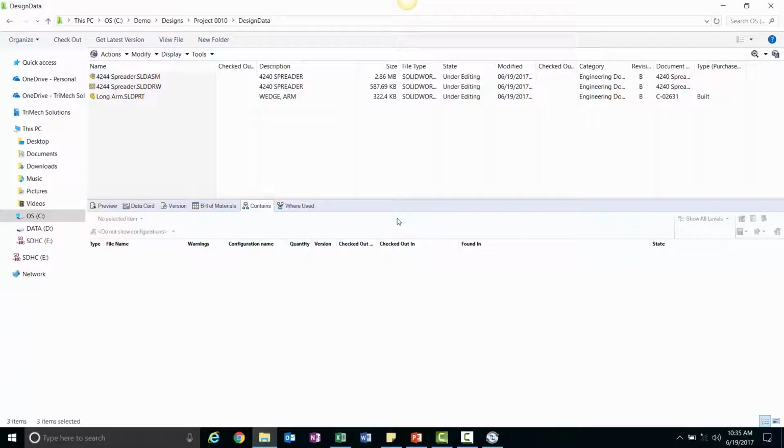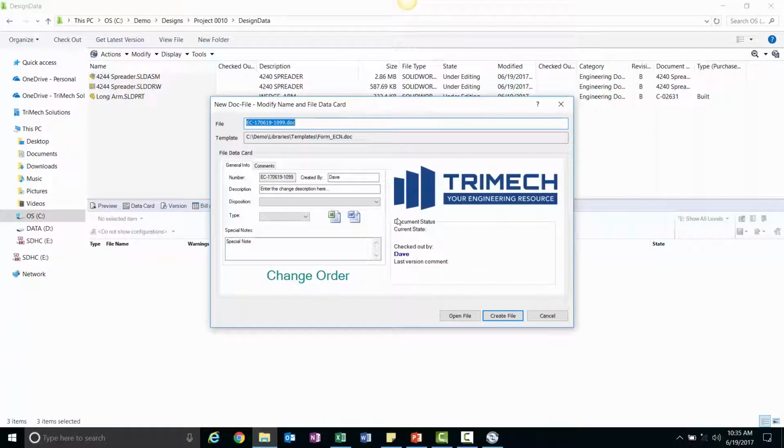Don't get hung up on the acronym. It could literally be anything. What this is doing is taking a document, copying it, renaming it, and filing it for a particular action. It could be anything, a time-off request, a change order, a new SOP procedure. It could be literally anything you'd like it to be. So here we're going to say, let's make a new EC. Here it comes up and provides me with a form to fill out.